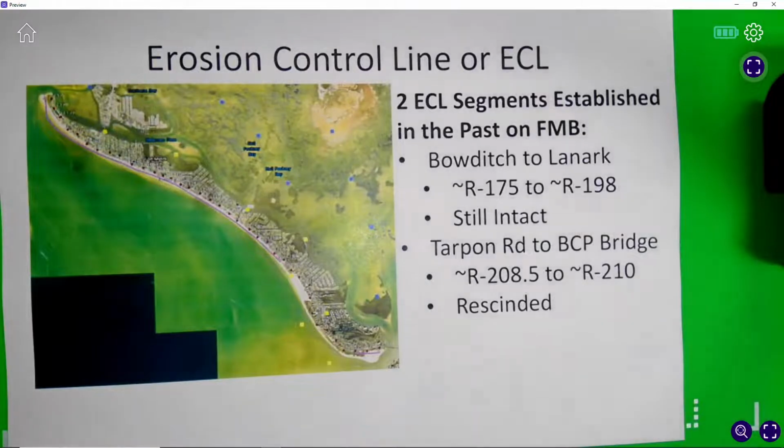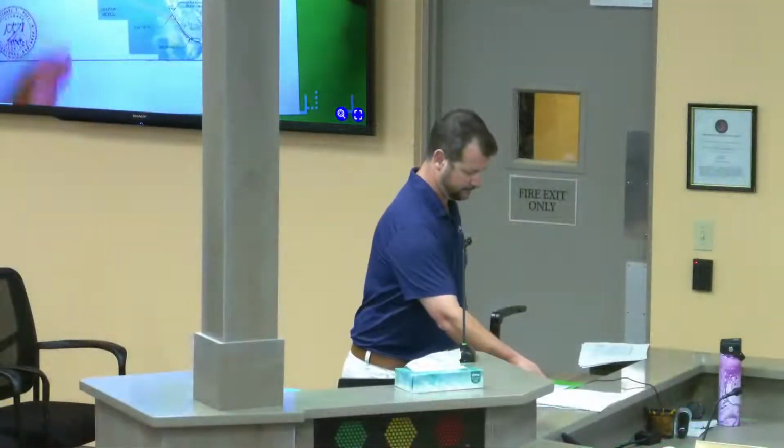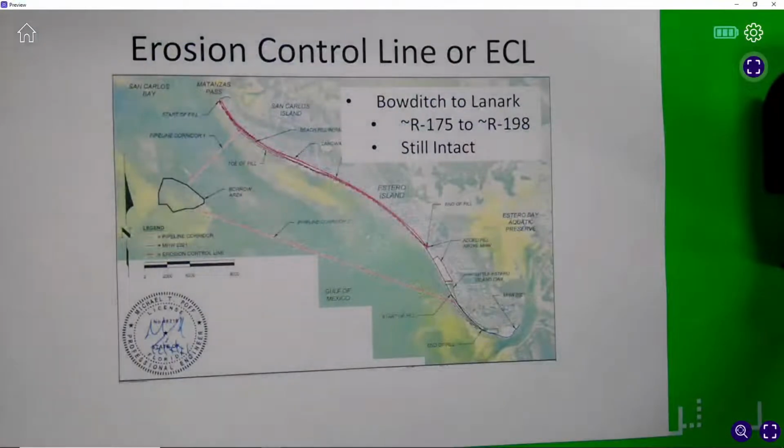Now, just as a point here, the ECL was created for the renourishment project that happened, what, 10 years ago? Was it 11 years ago? Yes, sir. And the renourishment will only happen for less than half of that, but the entire ECL is still there. It has not been rescinded. No one has requested it. Well, I can't say no one. Not more than 50% plus one of the property owners along that ECL have requested it to be rescinded. Or 50% of the actual linear distance. I think if I read in the... Okay, stand corrected.